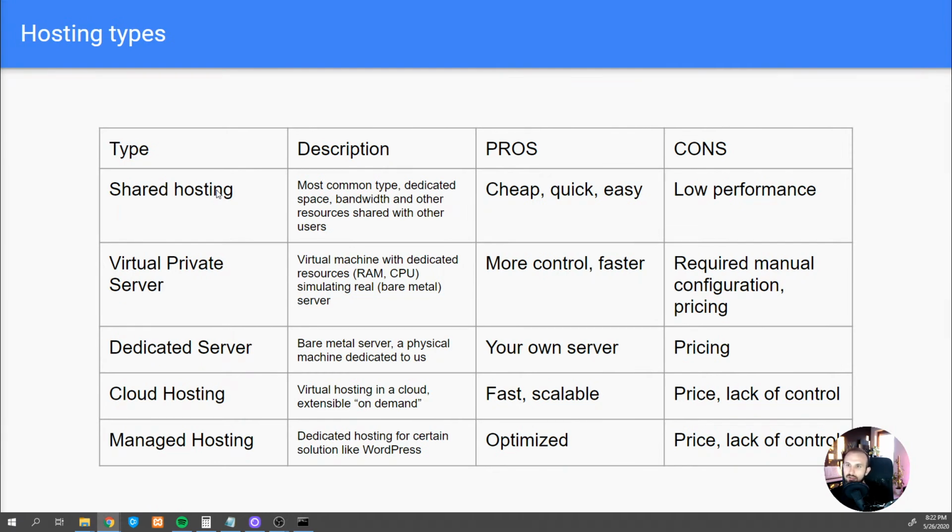So shared hosting is the very first option for you, and what you're going to get in return is FTP access for transferring your files. Sometimes you'll also have a limited database with some storage, and that's basically it. And you will obviously get the option to connect your domain to this server, right?